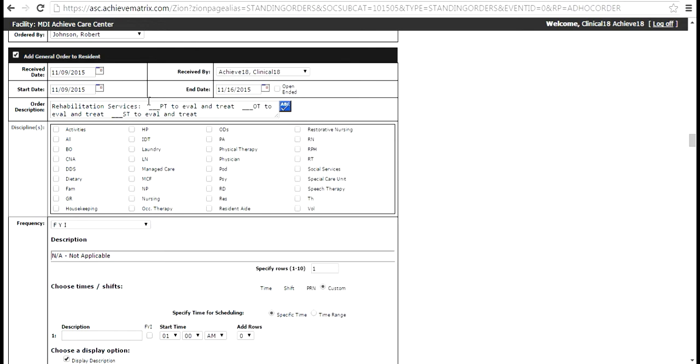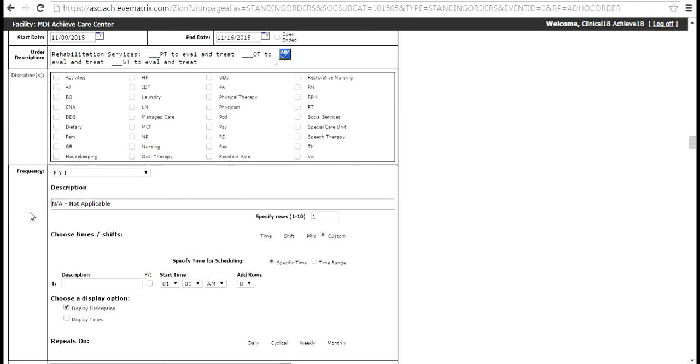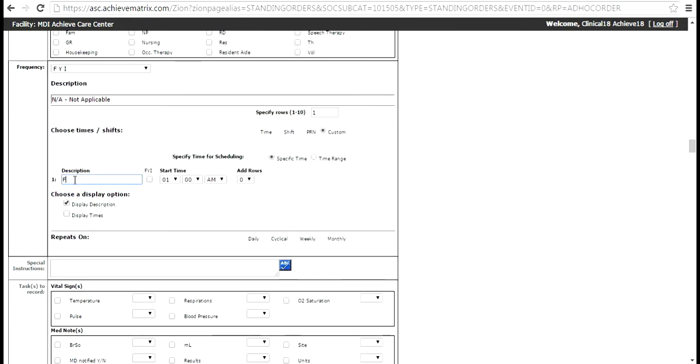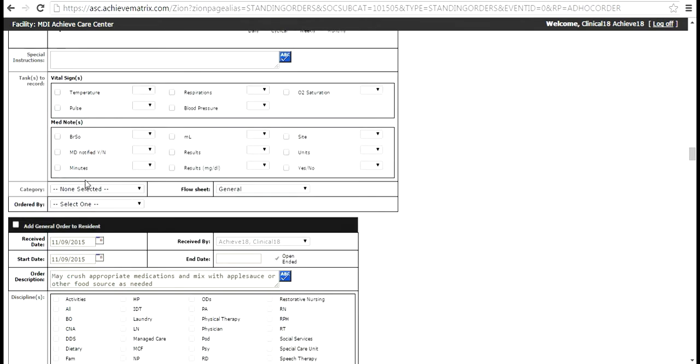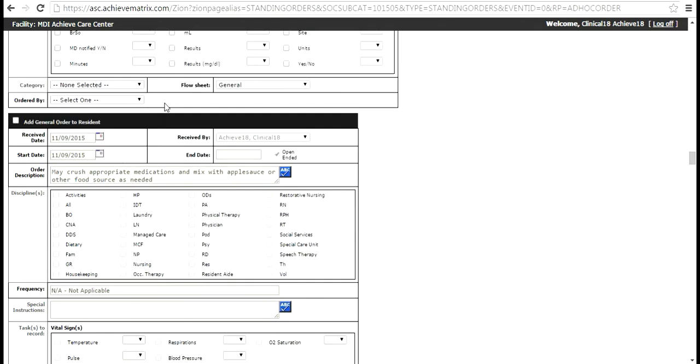On this one, yes, all three are going to evaluate and treat, so I'm going to keep on moving. Again, don't worry about that. I'm just fixing some holes that are in our training database. Flow sheet is general, ordered by our attending MD.